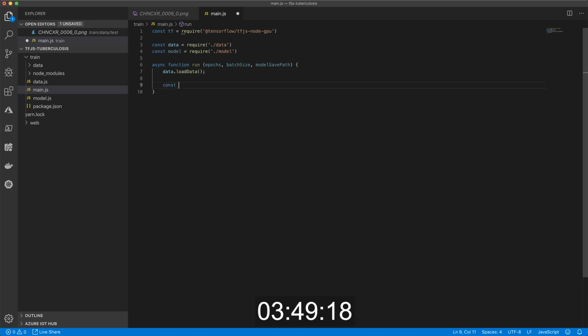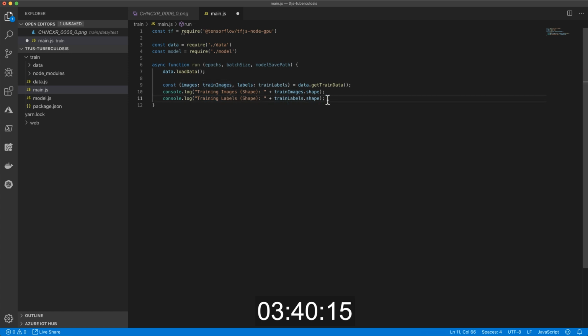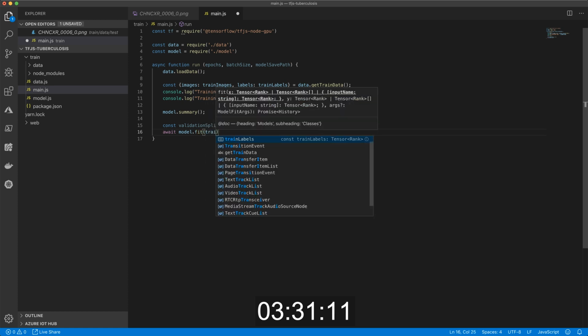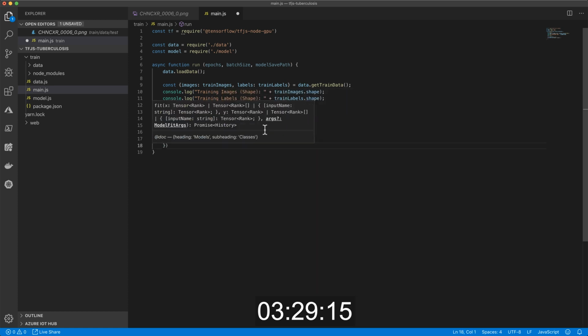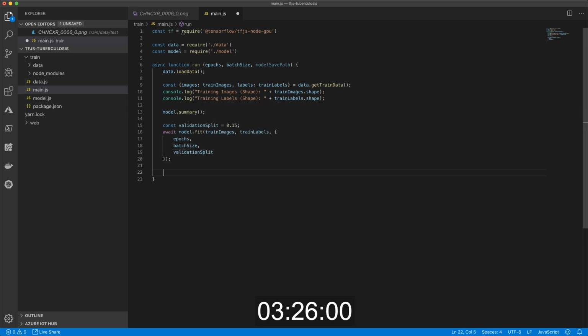So first loading the data as well as defining my object, and let me output the shapes for that. Got an idea what's happening in there, and I also want to see the model summary. And last but not least, I need to split for the internal parts of the training, and then I can start the training. In this case, the number of epochs, batch size, and the validation split.